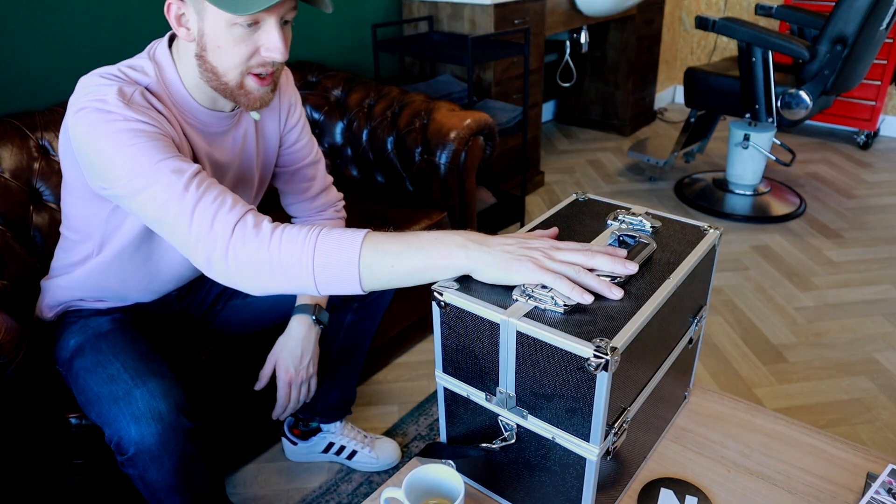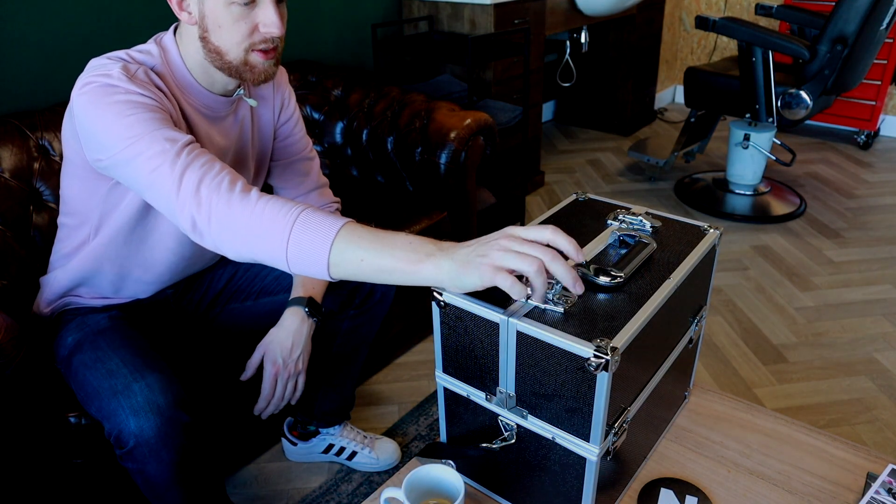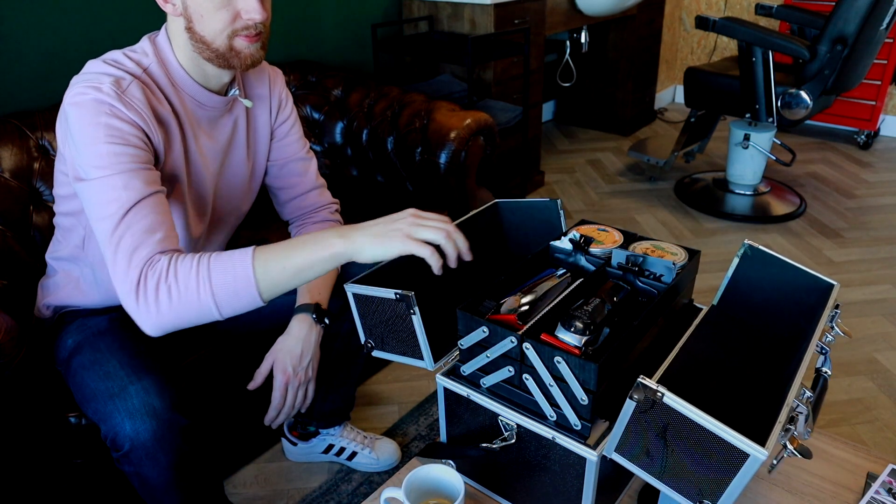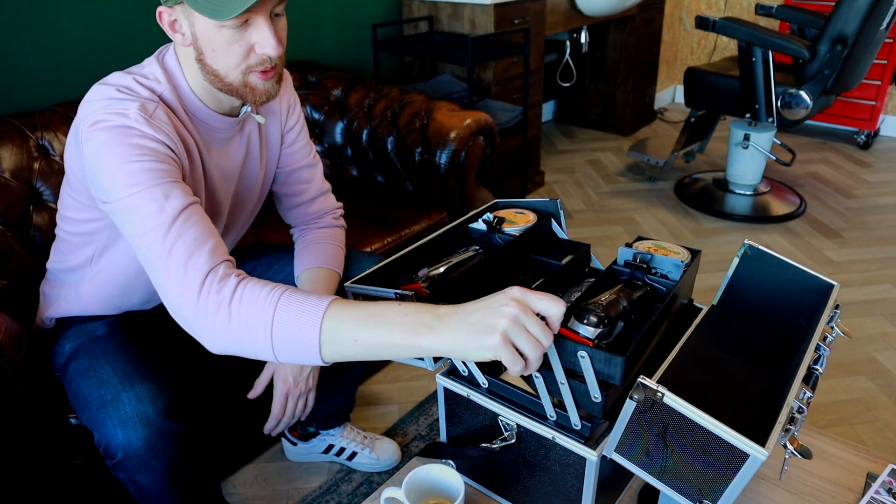Good morning guys, it's 8 in the morning on a Monday, the shop's closed today. I've come here to do a little bit of cleaning and vacuuming the whole shop. I got a lot of questions about this thing — it's my trusty suitcase for going on the road. As you can see, all my tools are in here. I'm going to show you today including my red toolbox in the shop, plus all the stuff I use with you guys in detail.